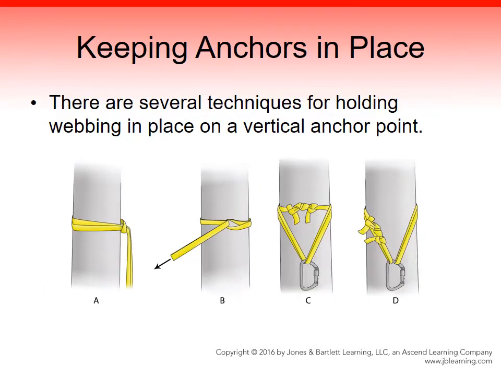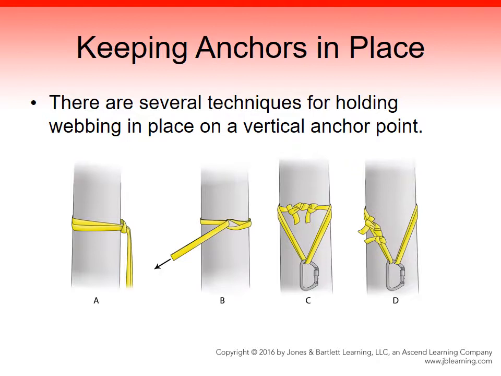One of our challenges is keeping the anchors in place. There are several techniques for holding webbing in place on a vertical anchor point. It generally is good practice to tie the anchor on the vertical member as low as possible to reduce stress on it. However, with a strong enough anchor point, there may be certain conditions in which it would be advantageous to tie the anchor webbing up higher.